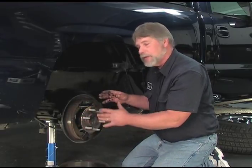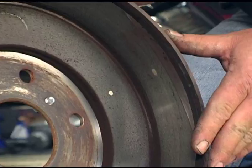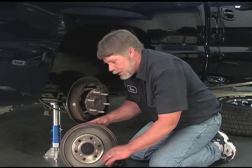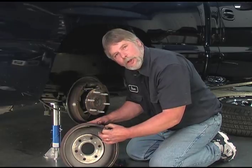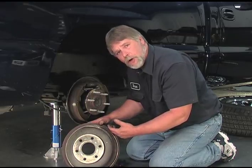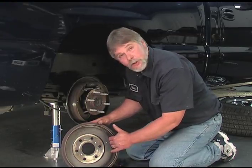One last thing to check while you're in here is any obvious grease. This being a rear-wheel drive vehicle, there's a grease seal for the axle — if that seal would fail, grease would cover the brake system. So not only would you have to replace the brakes, you'd want to replace that seal or you'd have a repeat problem. We also want to inspect the drum: look for any cracks in the drum surface, and if there are any hot spots it would appear as a blueish spot, and there might be grooves in it. If any of those conditions exist, you'll either have to replace the drum or have it serviced. Ours is in good shape.